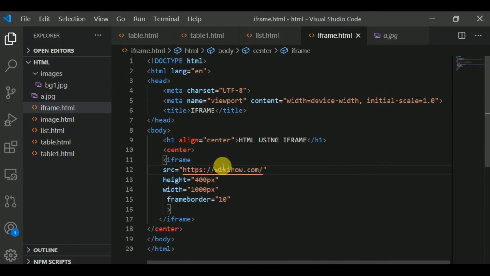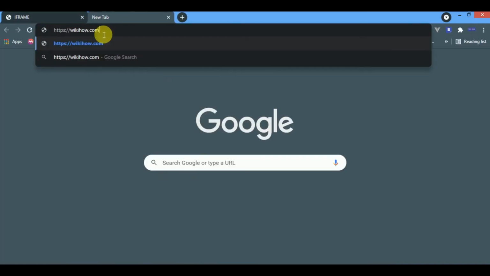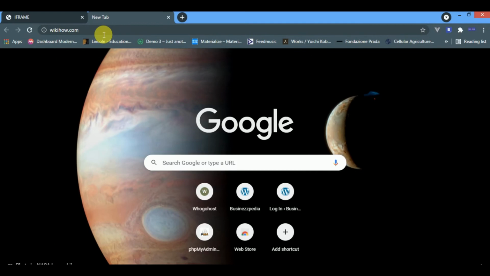Before I load this, make sure that you are not making a mistake with the link. So I suggest first of all, you test whether the link is correct by going to your web browser, opening a new tab, pasting it there, and loading it first to see whether you are not making a mistake. Okay, since my internet connection is disturbing, let me check what's wrong with it.